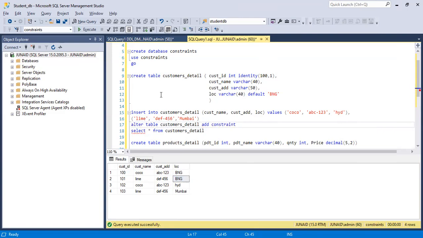So you have to give some constraint name. This is some default name I'm giving. Default, value.